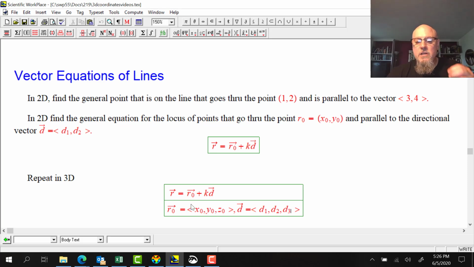You start at the origin, go to the string, and then go so many multiples K, either forward in the direction vector or negative in the direction vector, and you'll get all the points on the line. There's our vector equation of a line. To get it, all we need is a point on the line, any point on the line, and a direction vector, any vector parallel to the line. Still a one-dimensional object, but here it is embedded in 3-dimensional space.